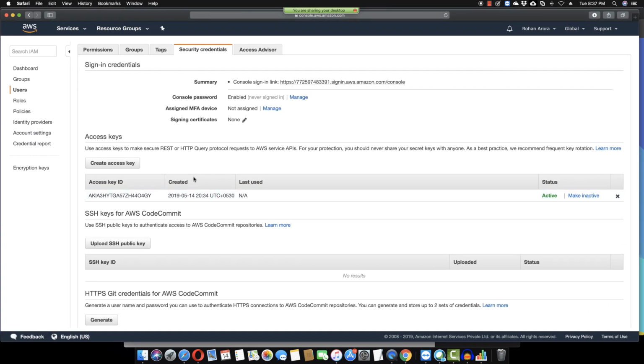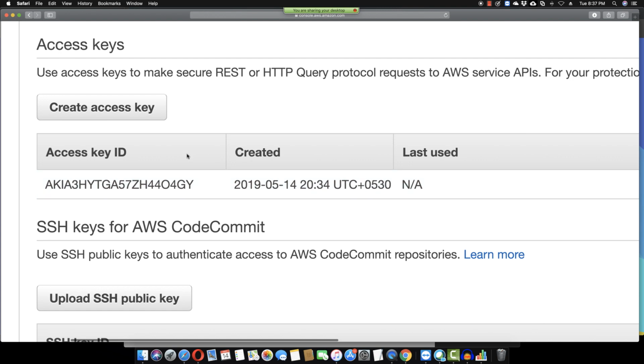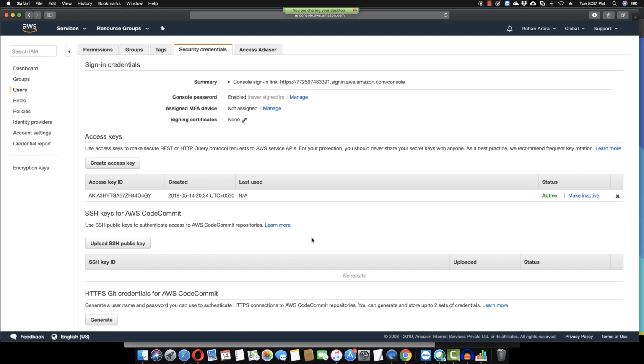So in the future, if I want to fetch the same information, for example, I sent an email to Steve, but he didn't receive that. He's asking me for the same information once again. So if I go back and look for the access key ID, I can't see the secret access key. So to be on the safer side and for the documentation, it is always appropriate that you download this CSV file. The reason being, once you exit from that window, you can only see the access key ID of those users, but not the secret access key.